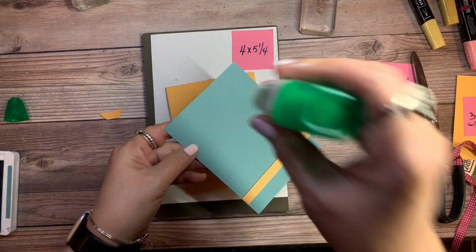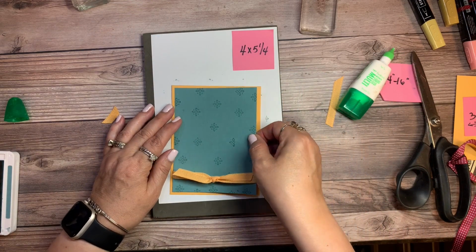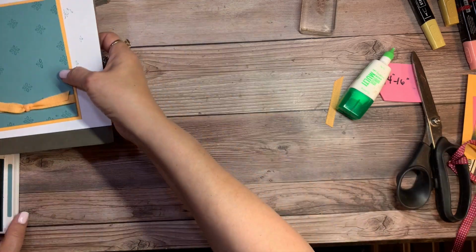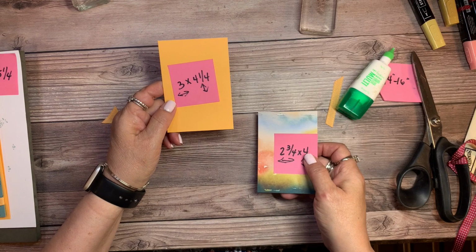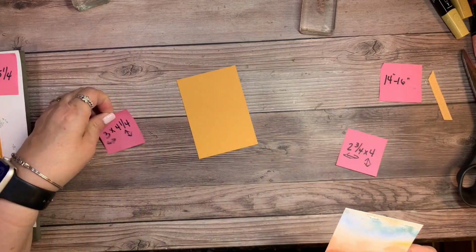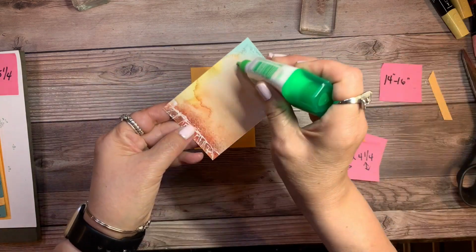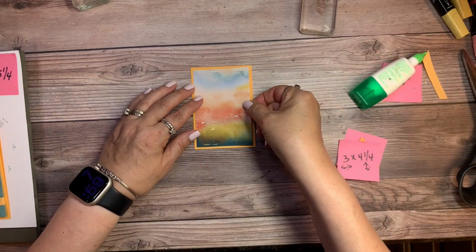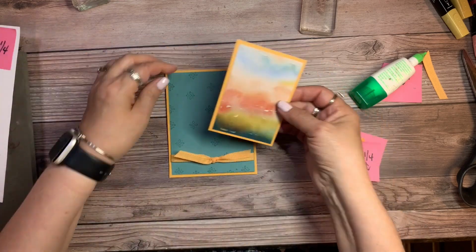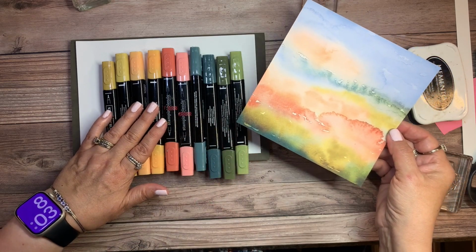I'm using our Tombow Mono liquid glue and just going to put that on the card base, and we'll set it aside and let it dry. Next we're taking our 3 by 4 1/4 layer and 2 3/4 by 4 inch layer, and these are pieces of designer paper. The top one is from the Thoughtful Journey collection. It is beautiful with some beautiful colors and makes for great backgrounds, and I decided to back it with the Peach Pie that we're using for our card base. So we glued that right on the front.